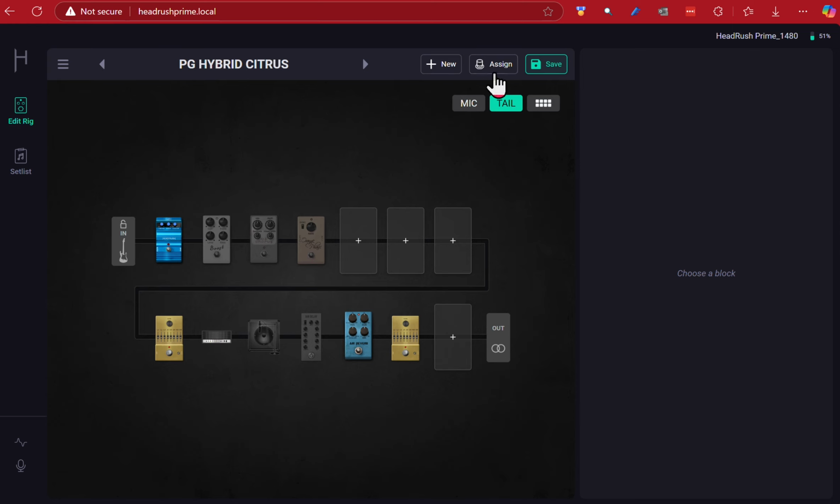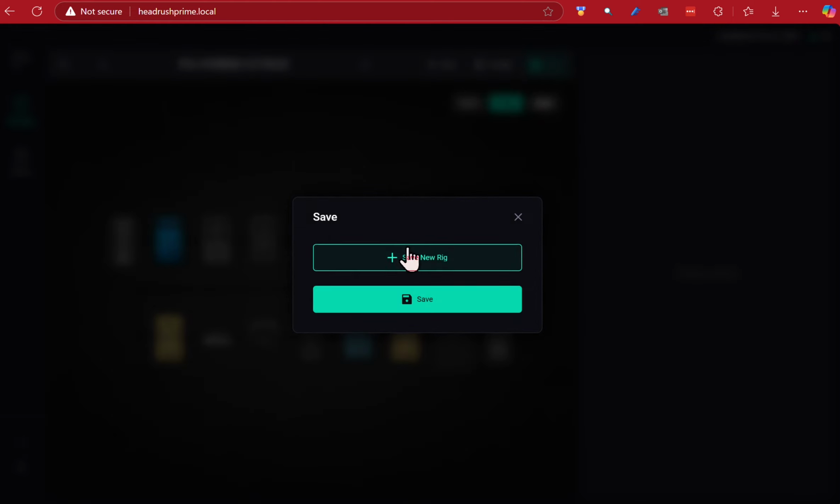So how I do that is I hit the save button. I'm going to save it as a new rig, and I'm going to call it SG Orange OR 120 Church Stereo.